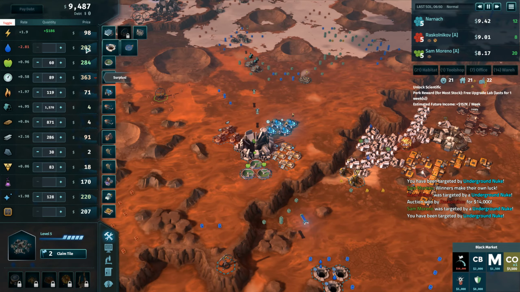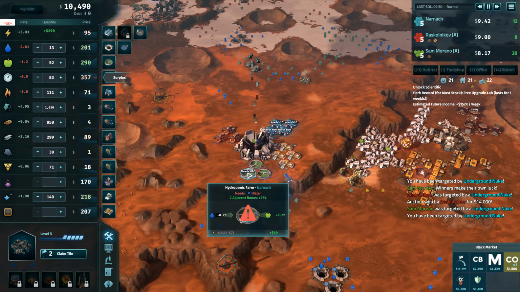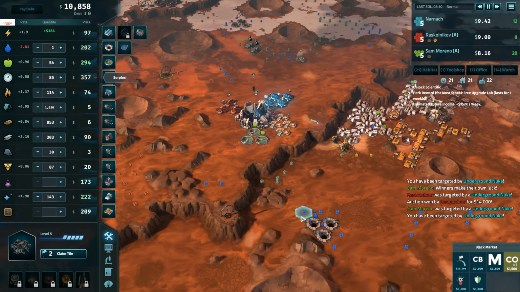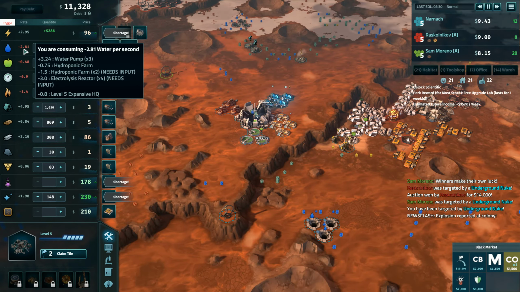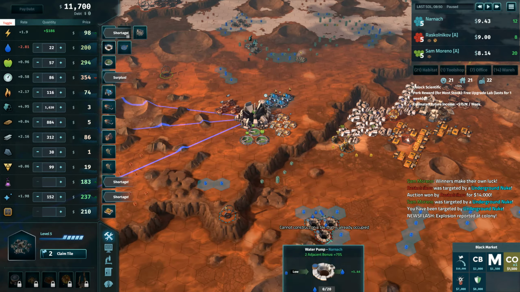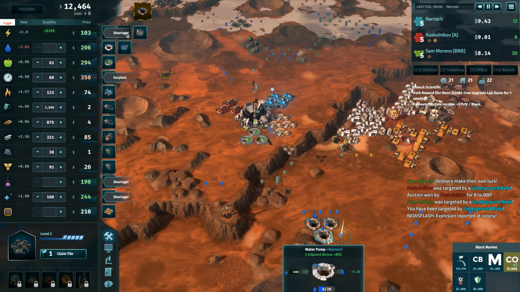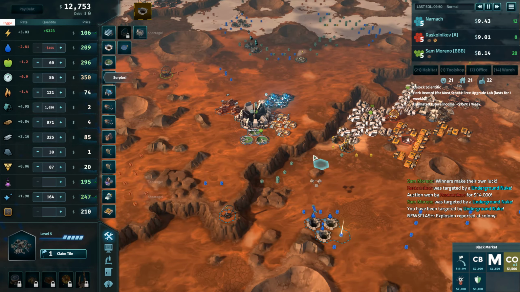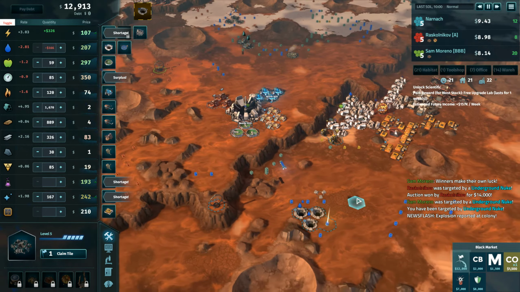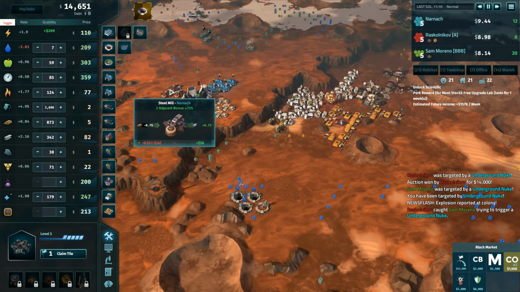Wait, what? There's no... okay. Actually using a lot more water now. Let's boost our output. So boosting this one will just give the adjacency bonus to everything. Oh, we are still using a lot. Let this be a lesson to you all. Screw with us, and we screw with you.